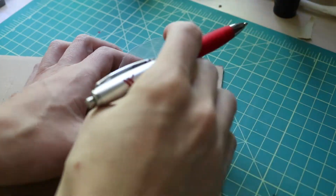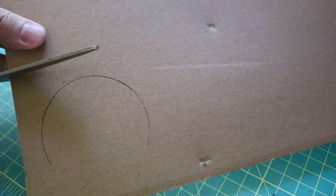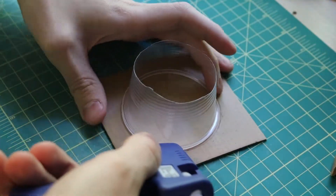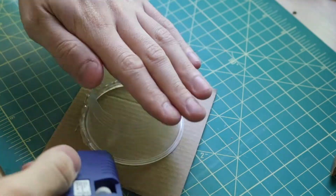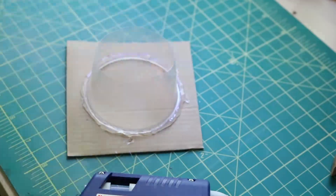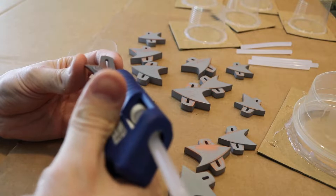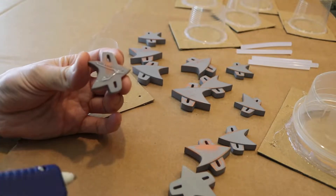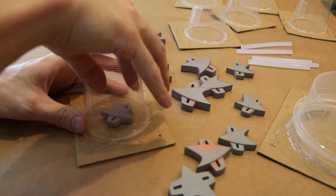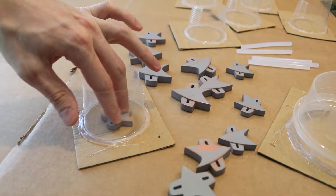Once the mold master has been prepared, it's time to build the mold box. I just used a plastic cup cut in half and a piece of cardboard for the base. Using a thin bead of hot glue, I attached the cup to the base and added a little bit extra just for good measure. Now that we've built our mold box, the next step is to attach our model to the box. Because we don't want the 3D printed part floating up into the silicone, I used some hot glue on the bottom of the part and pressed down firmly until it was attached to the box.